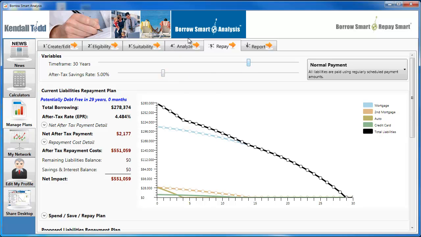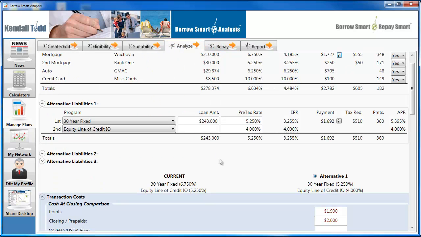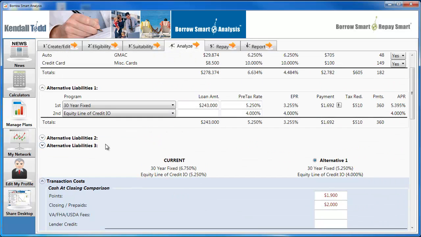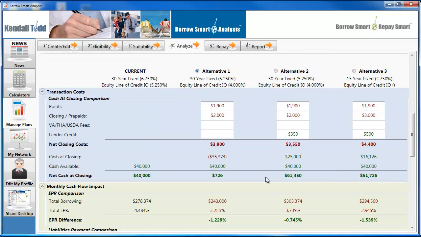We now have separated these so that you can either match them up if you want, or you can create a completely different scenario for the repay. Now you want to be careful not to compare apples to oranges, but we think this will give you more flexibility, because you can skip the repay and simply use the Analyze tab to create your comparison and do your side-by-side loan analysis, just like you would before.